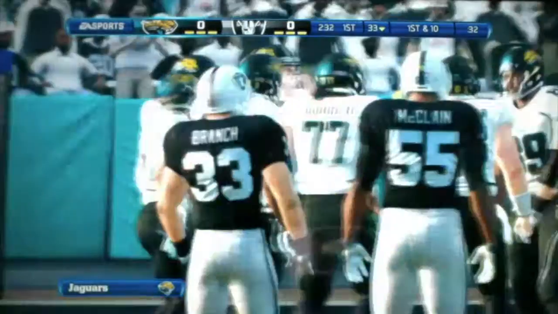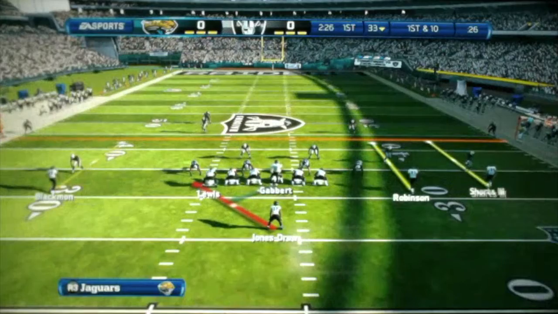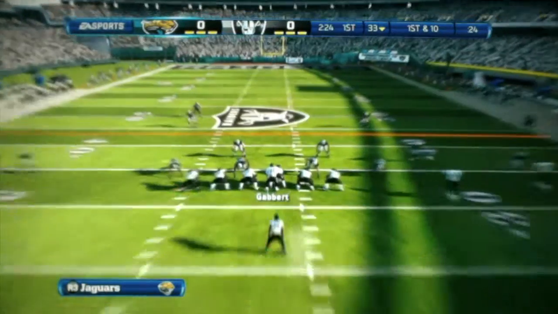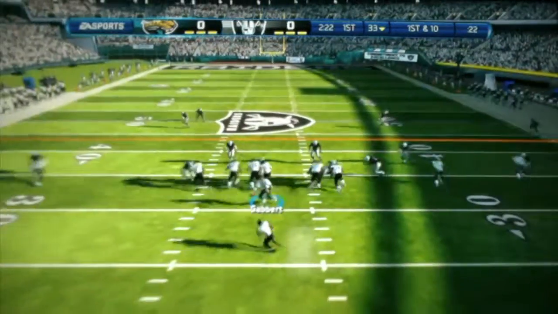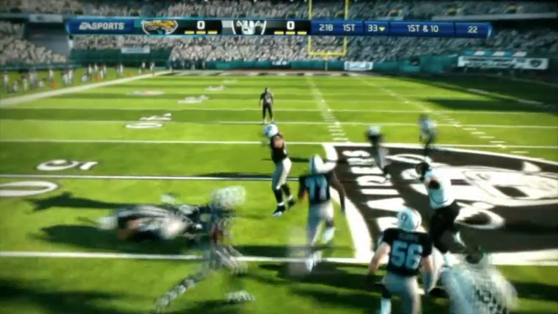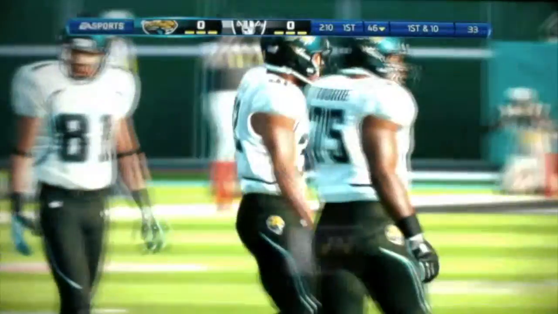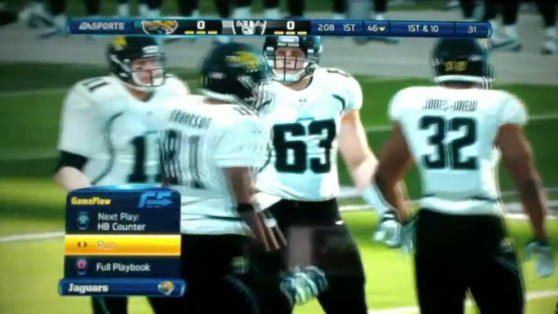All right, let's see what the Jaguars do on first and 10 at the 33-yard line. 2 minutes and 28 seconds and counting in this quarter. Jones Drew in the backfield all by himself. Gabbert takes that. He'll hand off to Jones. Jones gets a wide open field. That's another first down for Jacksonville. Move the chains. Jones Drew got the handoff and he managed to pull it off.